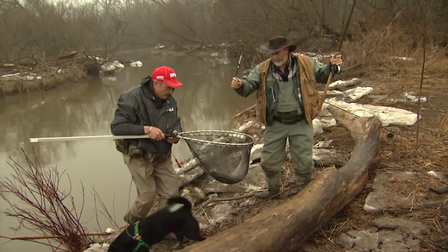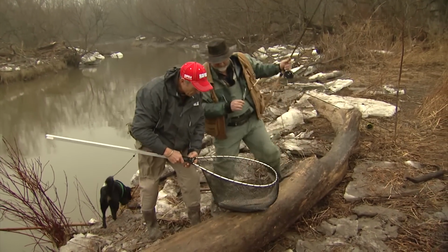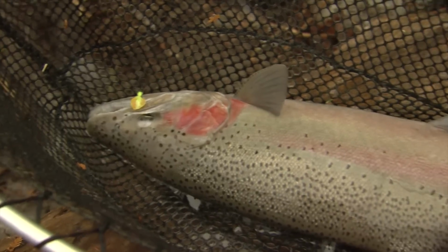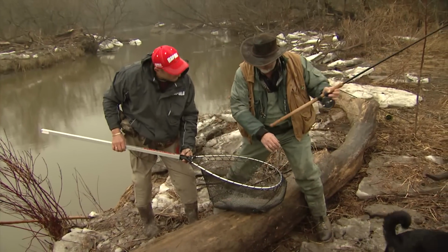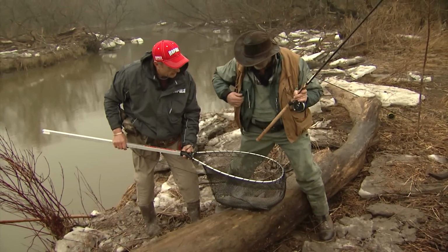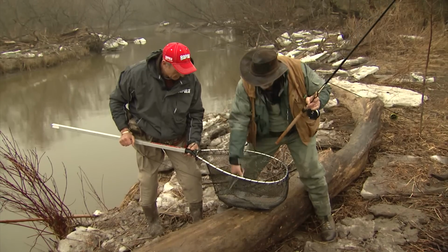Look at this. What a gorgeous male. Hey, that does have some nice spots. Yes, a few more pounds than the first two. Gorgeous colors. Why don't you hold him up, Bill, so the viewers can see it? You just want to see me get my hands all slimy. 7 pounds? No, I wouldn't go that big. I might go 6, 6 and 3/4? I might go 6.